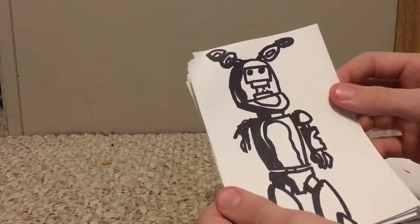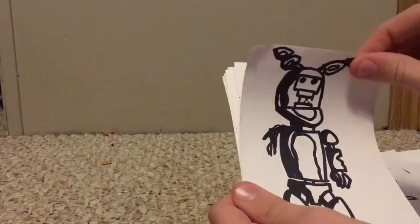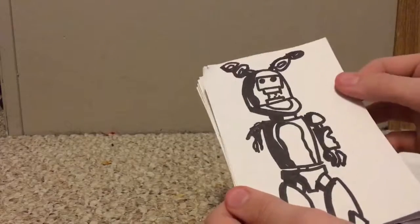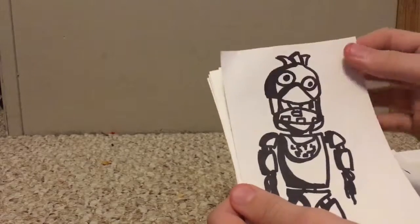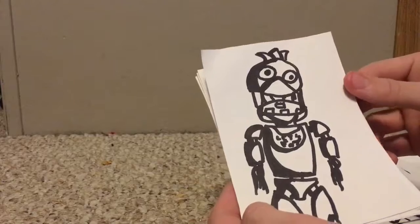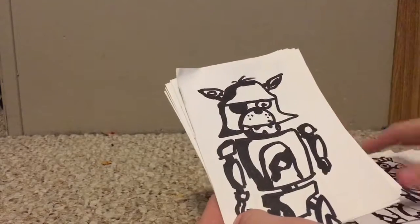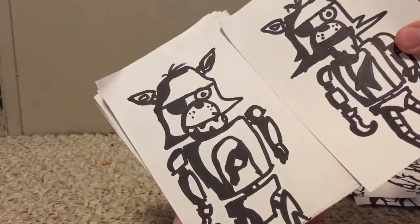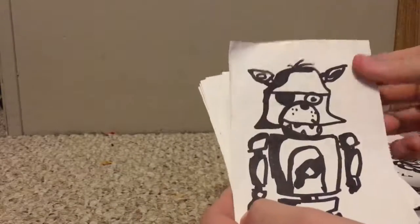Withered Bonnie. You put the wrong arm. It's lovely. And his face is not even colored in, so it doesn't look right. Oh. She's got a lovely lopsided face. Oh no. Why am I doing this? Foxy looks noted. Wait, let me get the other Foxy. It looks practically no different, except his mouth isn't shaded in.